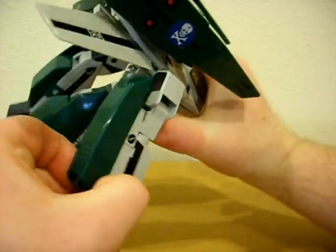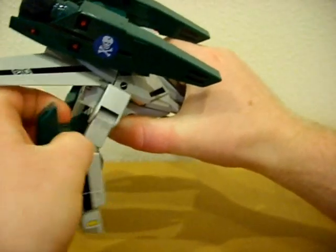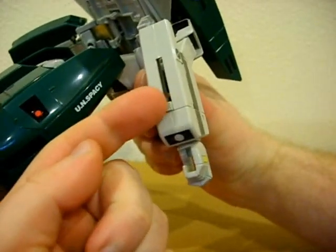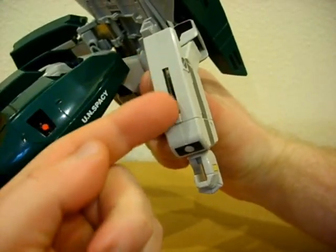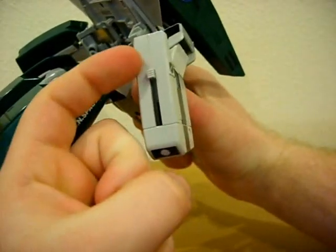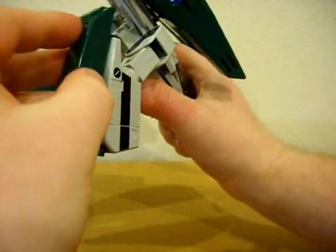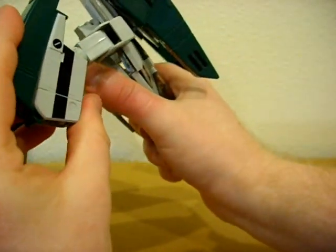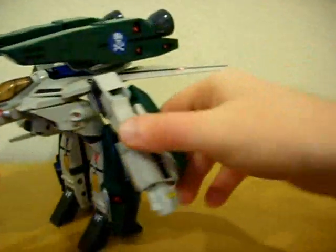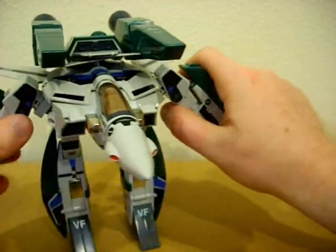The only little nitpick you have to worry about in Gearwalk mode, when transitioning back to fighter mode, is that the missile launchers cover up the fist deployment switches. Ordinarily, without the super or fast pack armor, you could just fold that in and out by yourself. But you actually had to take the armor off in order to extend it. And putting back in, no problem, as I shall demonstrate here. See, don't have to take the armor off.